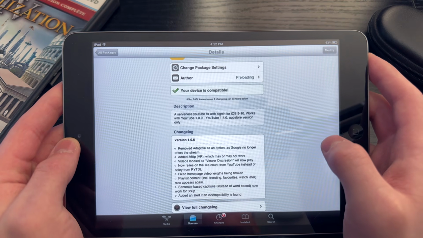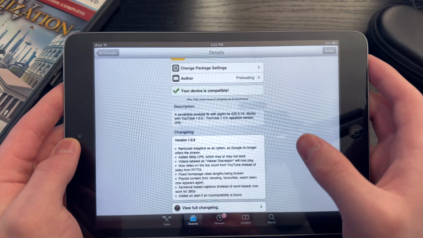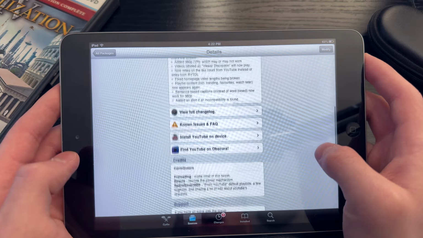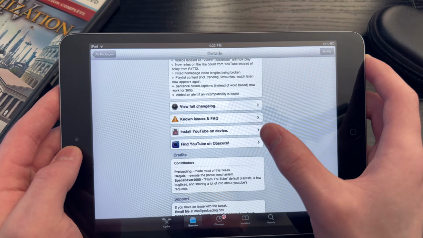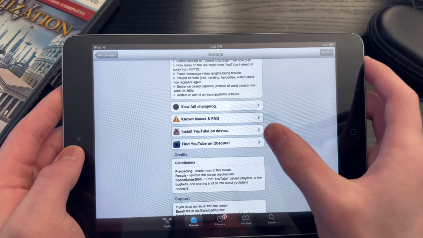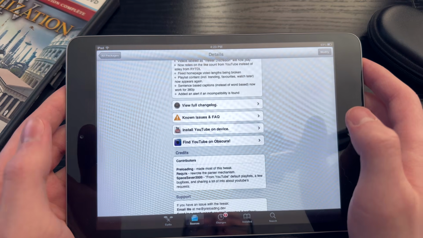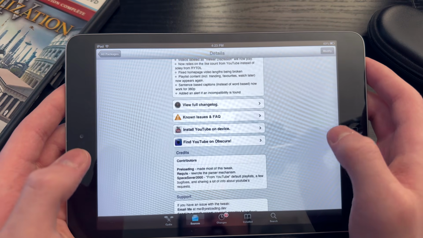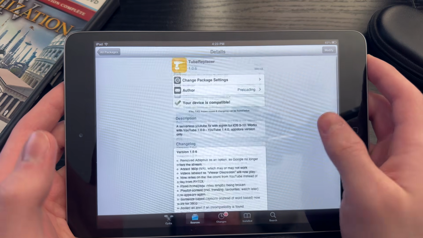So unfortunately, the classic YouTube app that was present in older versions of iOS won't work, but the App Store version will. And they do also have an app installer right here that allows you to directly install YouTube on your device without having to go through the need of connecting it to a computer, downloading YouTube from whatever site you find it on, and then installing it through iTunes or 3U Tools.